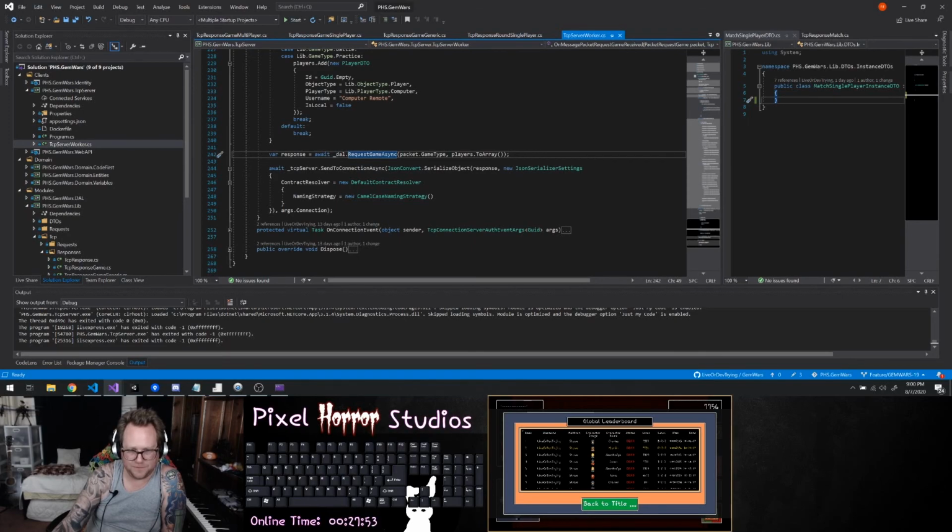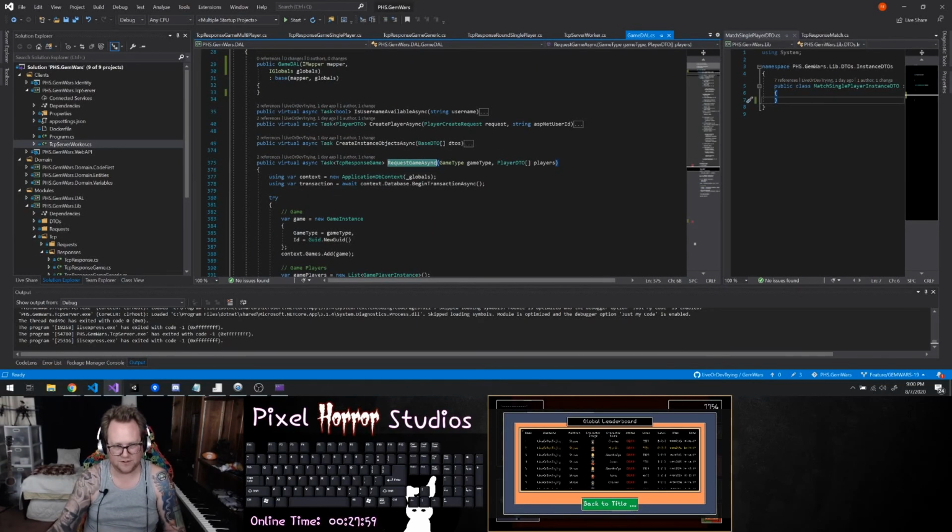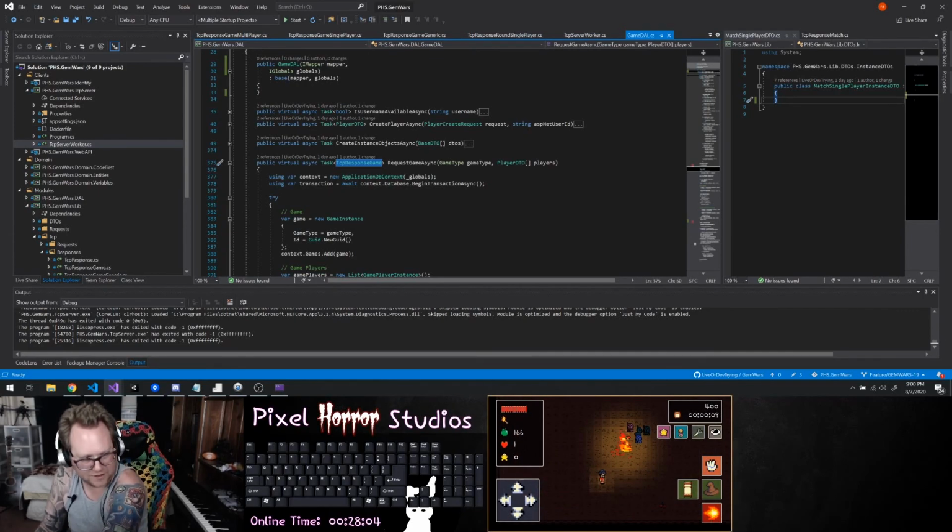So if I look here, I'm serializing this response object from my data access layer. And let's look at what that is. My response object is just the generic that we started with, right? TCP response game. There we go, just fixing the volumes a little bit.